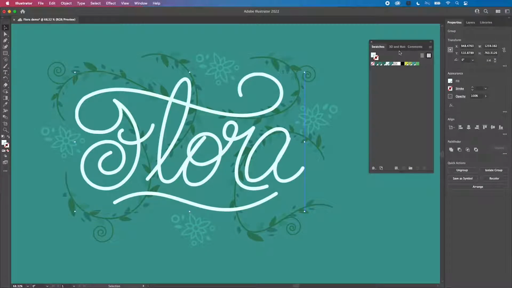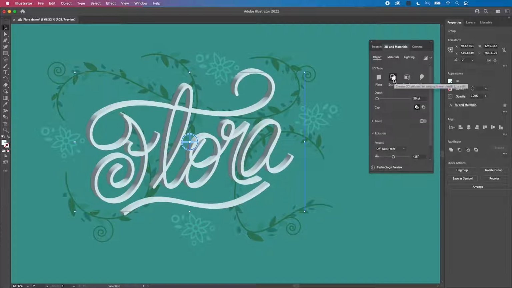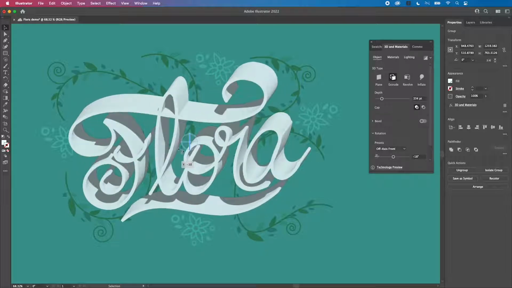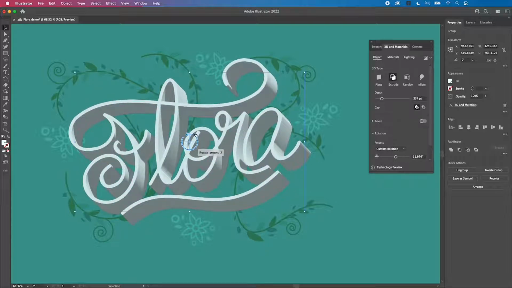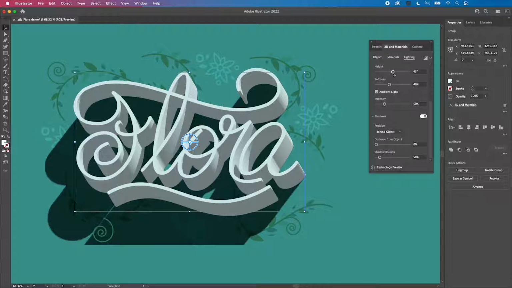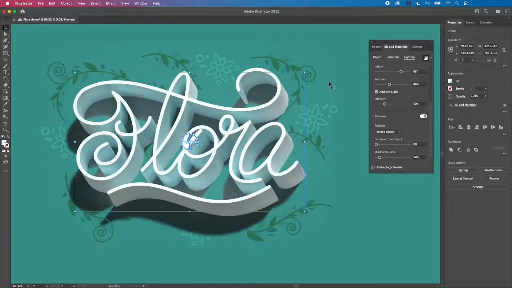Well, we've been rebuilding and enhancing the 3D features in Illustrator, and I'm going to show you some of those features that are available today as a technology preview. So you can actually go in and take your 2D object, add dimension, create depth, and use really precise live on-canvas controls to move and rotate. You can add lighting effects. I'm going to go ahead and add a drop shadow here, but I'm actually going to raise the height of the light source so it's a little less dramatic. And I'm going to turn on ray tracing so you can really see those high fidelity 3D effects in action.